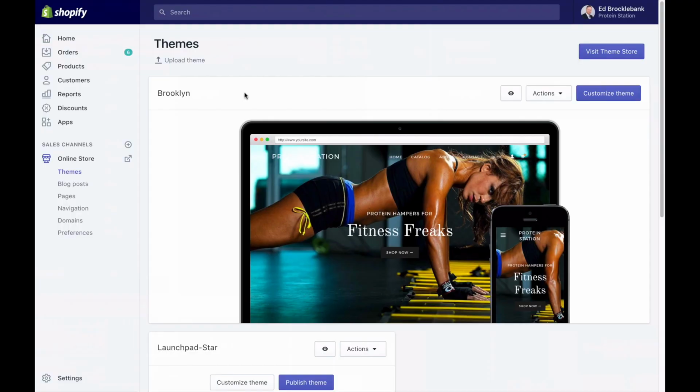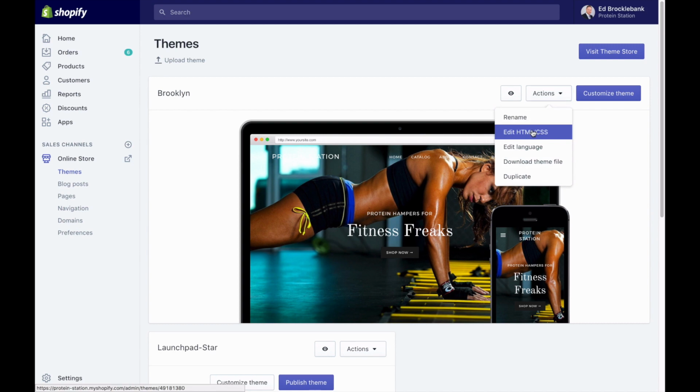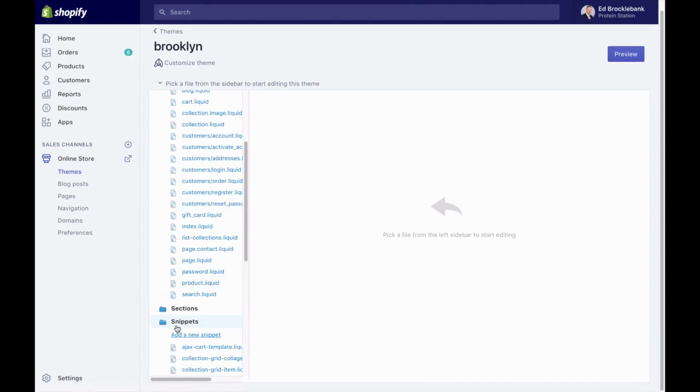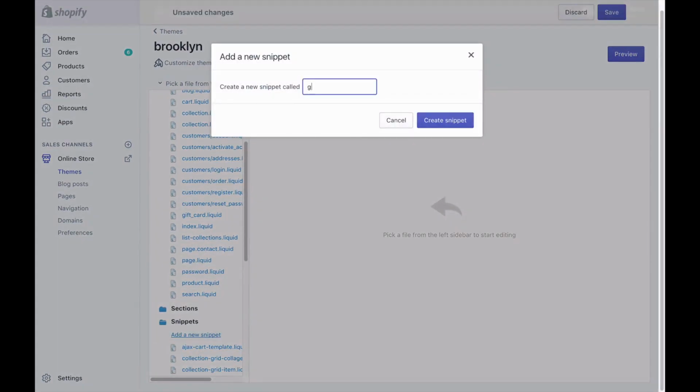Head over to the Shopify admin, and under Online Store Themes, you're going to go down to Edit HTML. Within there, you're going to create a new snippet. So add new snippet, and you're going to call this GTM container.liquid.